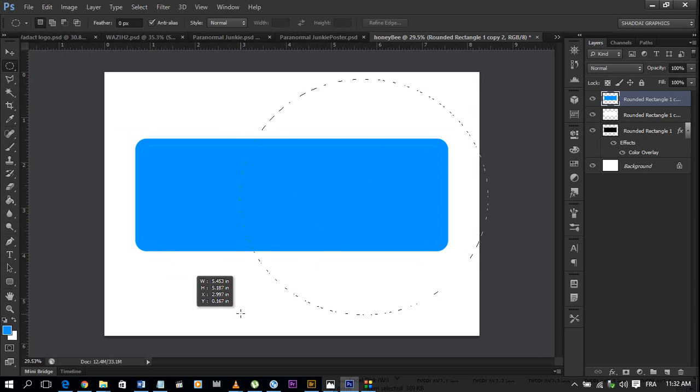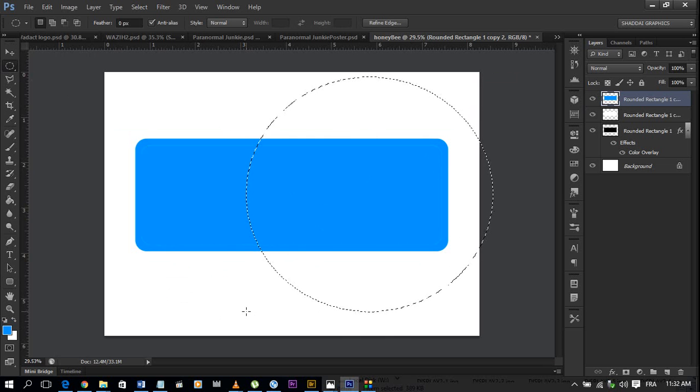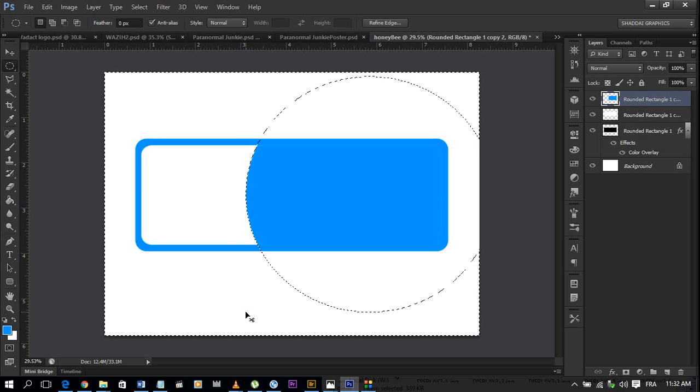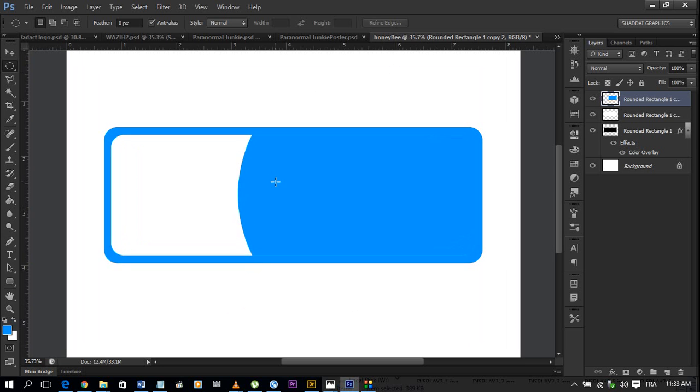It is one curve around here like so, and then invert said selection by hitting Shift Control I. Selection is inverted, and we are going to clear by hitting backspace, and delete that area. So that's that.